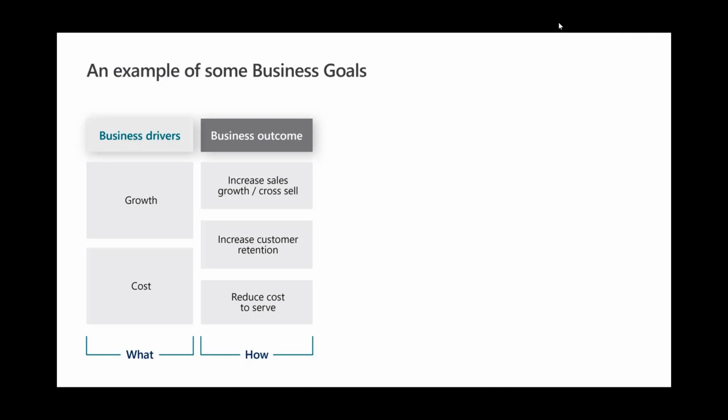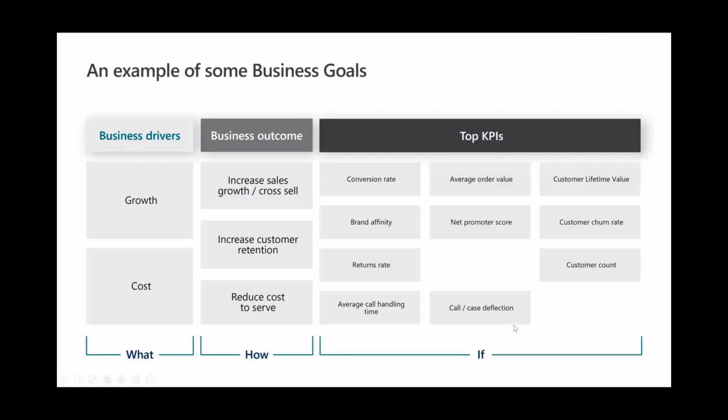And then to measure that, there are a lot of KPIs that you would define in your business: conversion rate, brand affinity, returns rate, customer engagement score, net promoter score, order value, customer lifetime value. All of these KPIs are important for us as a business. How is this done today? You would use multiple systems, write some queries, bring some data together, and get your data people to create those reports and those KPI dashboards. That's how we do it today.